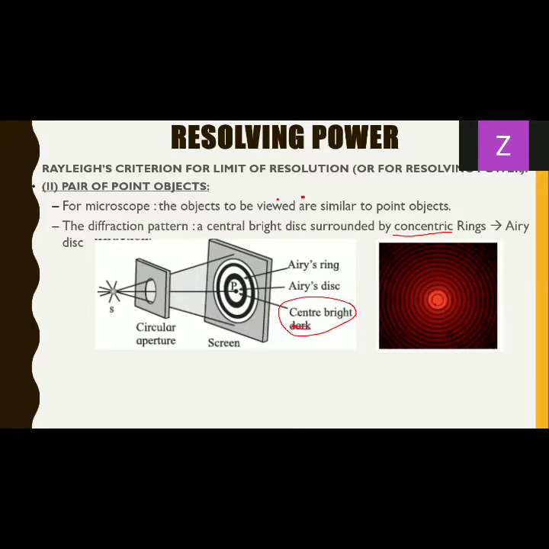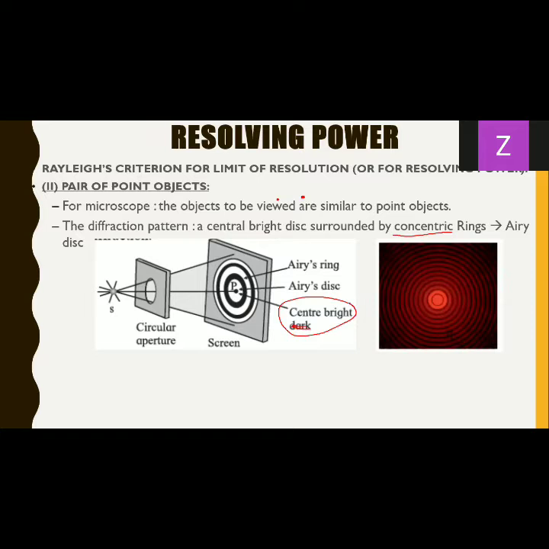Notice the center point or the center ring or center disk we have. It's a bright disk followed by a small dark disk. Again you have a bright disk or bright ring followed by a small dark ring, again bright ring, again dark ring, so on and so forth. So this pattern of rings or discs or points for that matter, we can call them Airy discs or Airy rings. And this is how it is shown in this particular diagram.